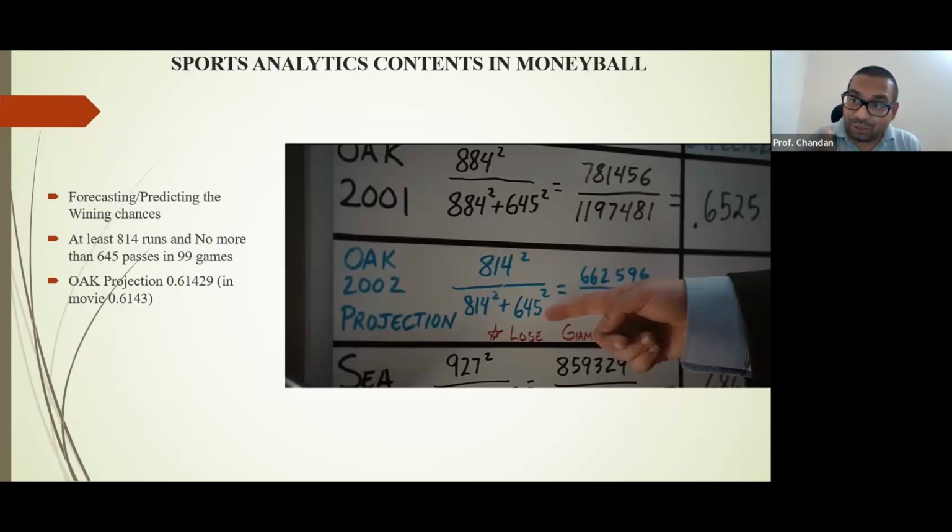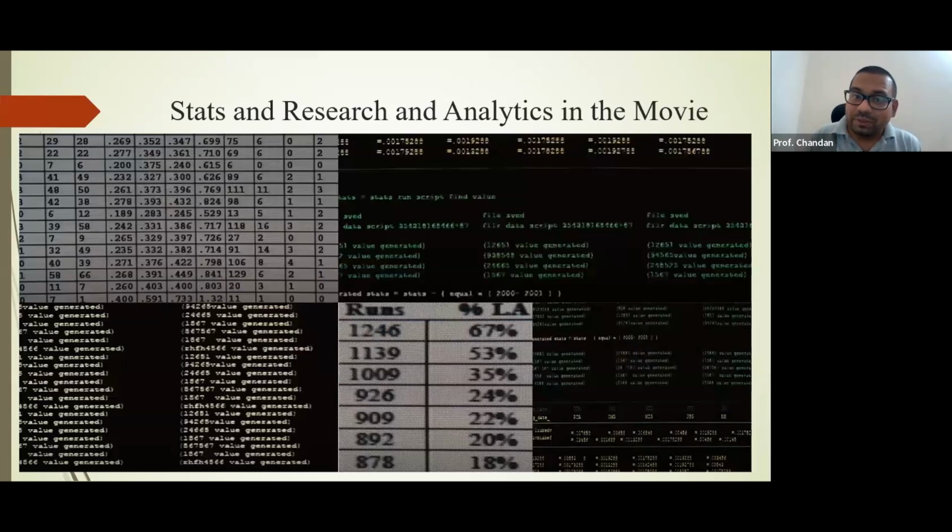So in the movie, they have calculated all those values, and they have also evaluated individual players, right? Further, we can see here the role of data, stats, and analytics. So what is the role of stats, research, and analytics in sports? This is the scene or images I have captured again from the movie. And the speed option, I already said that while watching the movie, I changed from normal speed to 0.25x, and I watched at least 10, 12 times. Using the pause button, I captured various images from the movie Moneyball.